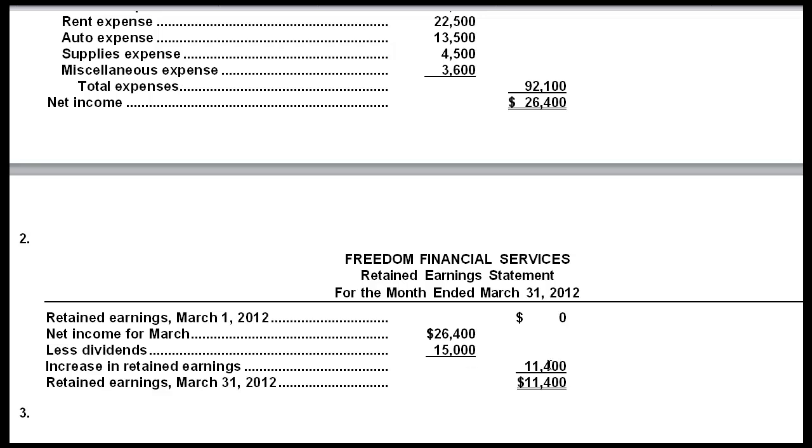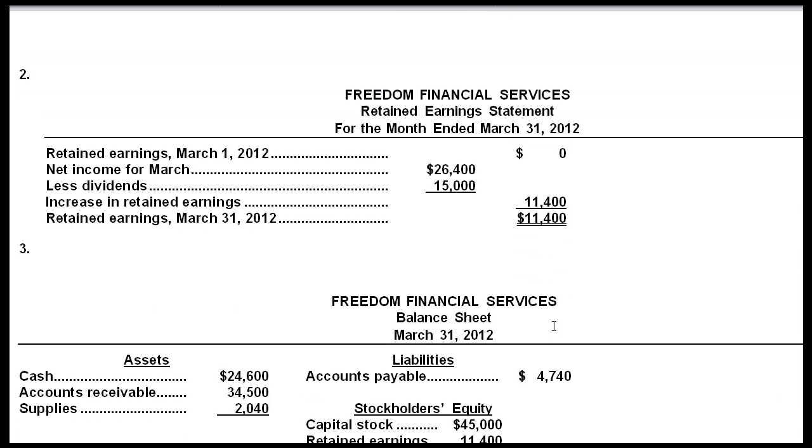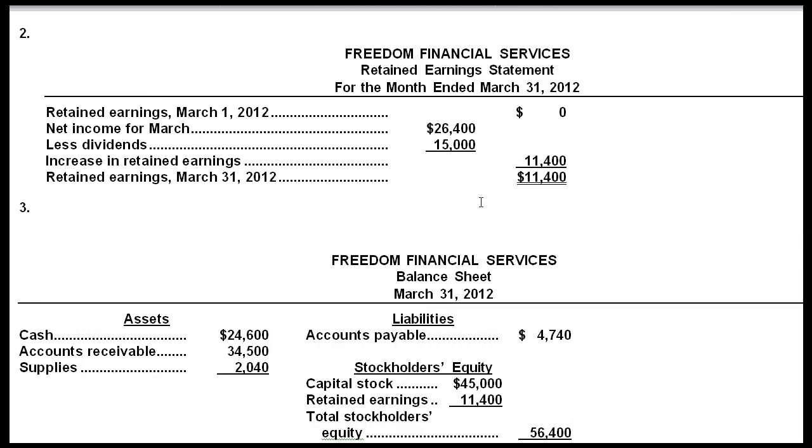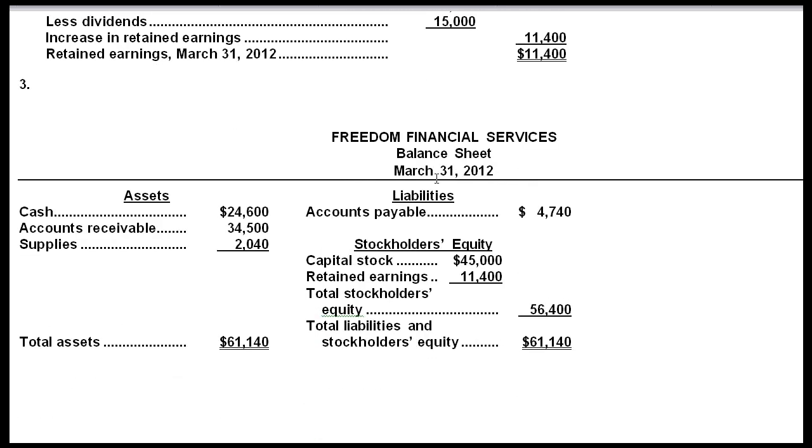This was the increase in our retained earnings. Our beginning balance was 0. So in this case, our increase happens to equal our ending balance. If this had an extra $100 up here, just for example, then our ending balance would have been $11,500. Okay, so we're going to use this number here, and it's going to show up right here on our balance sheet, which is as of a specific date, right? So this is also for a specific period of time. The statement of retained earnings, this is for a specific date.